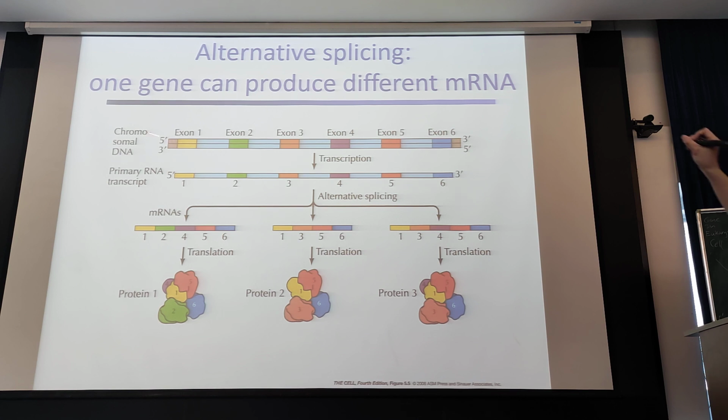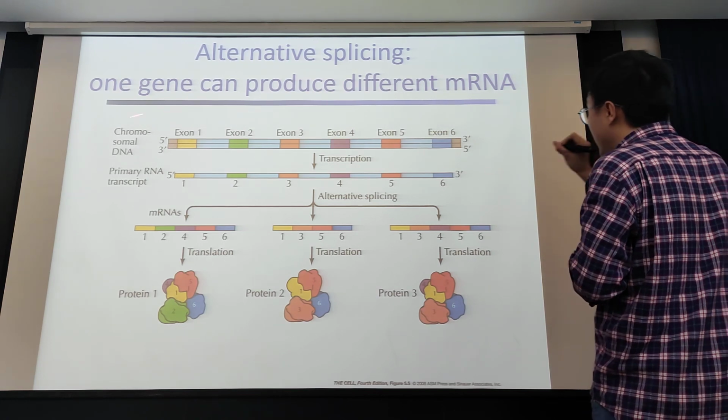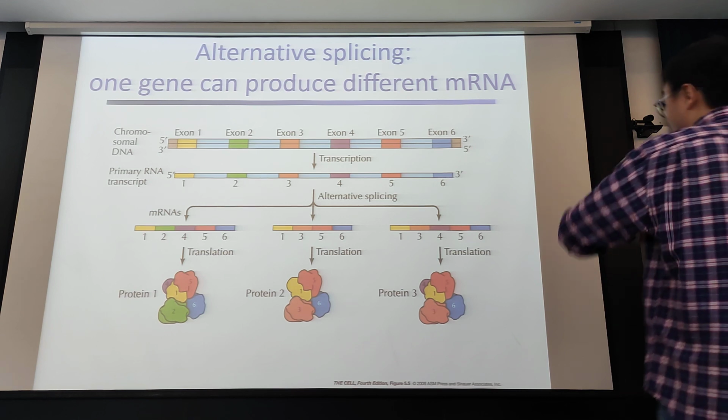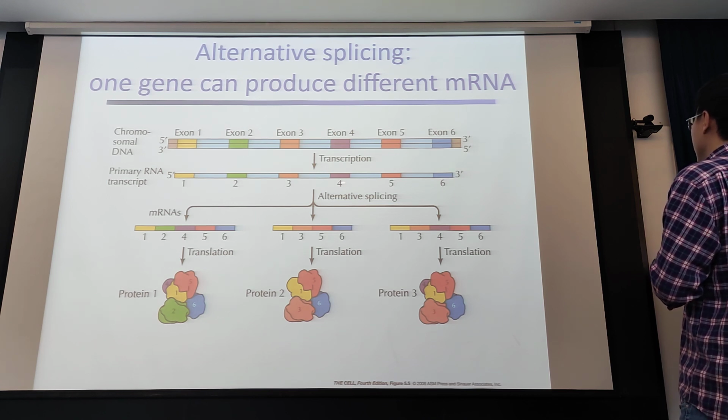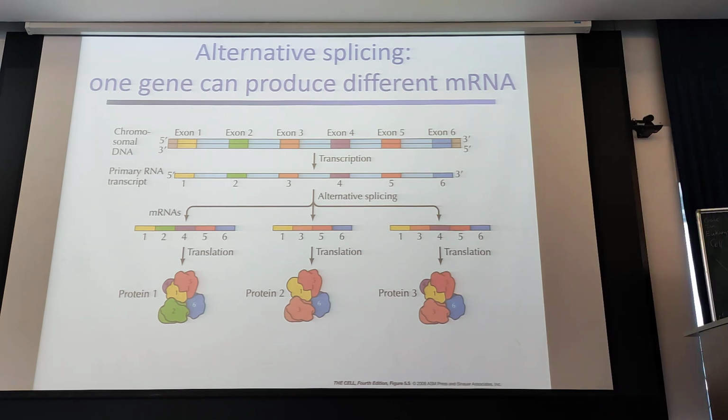For example, in this case, we have a gene composed of 6 exons. We have the premature mRNA composed of exon number 1, 2, 3, 4, 5, and 6. However, when splicing happens, the classical one includes all exons 1, 2, 3, 4, 5, and 6. Another combination is exon 1, 2, skipping exon number 3, then 4, 5, and 6. And the translation product will include only 5 parts: 1, 2, 4, 5, and 6.